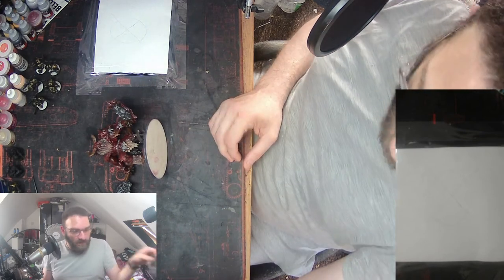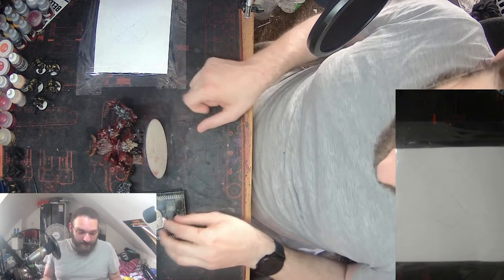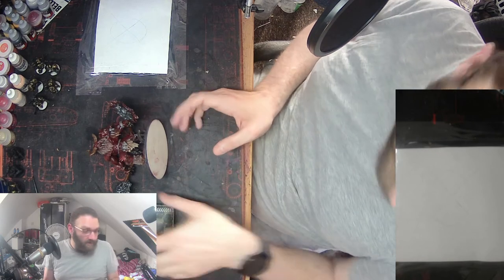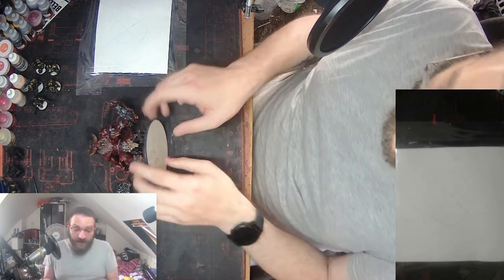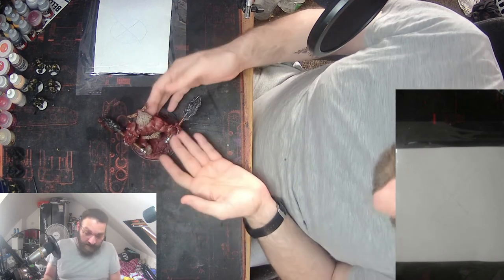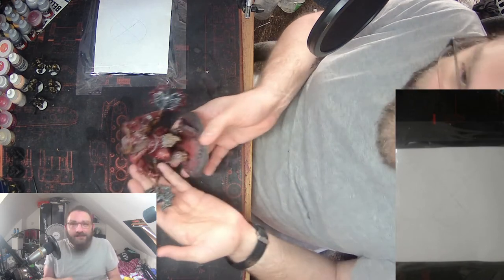Here's my wallet. Yes, it's a Warhammer wallet. So that should tell you something. This is a Greater Demon of Khorne. Bear in mind the wings and the tail are not on this miniature. It does come with wings and a tail, but I don't have them on, because if I did, it would be too big. But you get what I'm saying.